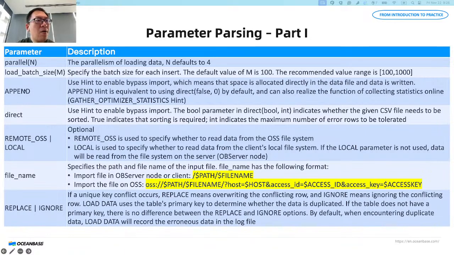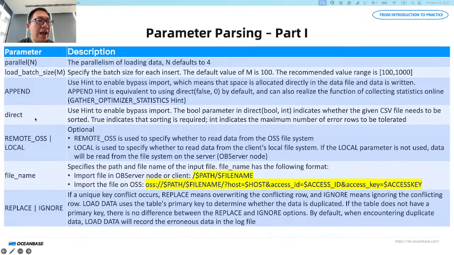Append parameter. Use hint to enable bypass import, which means that the space is allocated directly in the data file and the data is written. Append hint is equivalent to using direct by default, and can also realize the function of collecting statistics online.